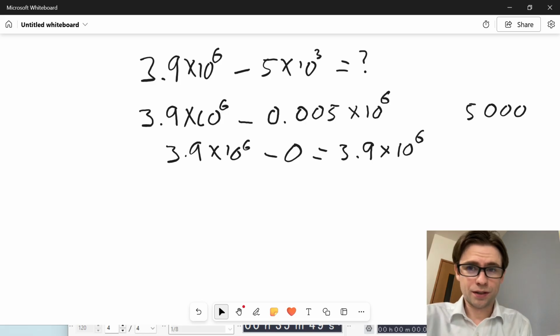But we're going to start seeing a lot of things like this. Things often disappear when they become insignificant. And you'll often be asked to prove, like on an exam question, that something is insignificant. And you can use a calculation like this to do that. So that's, I think, the answer that I'll input for number 1, 3.9 times 10 to the 6.